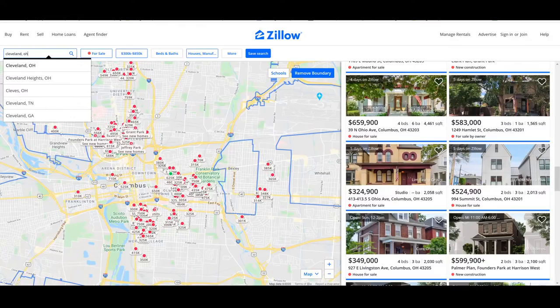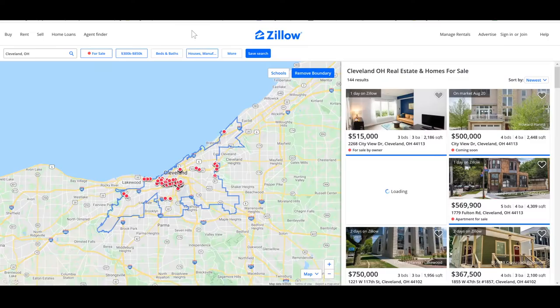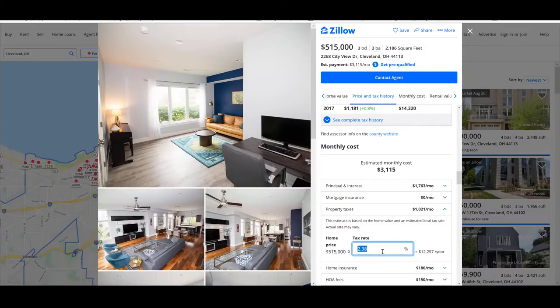Yeah, let's see. Cleveland, Ohio - let's take a look at Cleveland. Look at that, it looks like a little face. Five days? We're out of here. Eric, put a blindfold over your eyes - you don't get to look at any of the 2.07% property tax. Let's take a look at this 515 one. So before I look at the pictures or get invested in the place at all, let's see if you're a ripoff or not. Property tax - oh my God! 2.38! Suck a fucking - I'm afraid you pick terrible locations. I don't pick these! Chad picks these! Next place. Wait, let's look inside. No, fuck that.